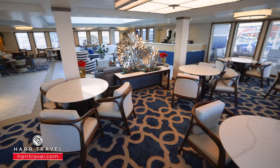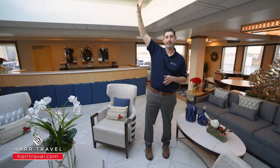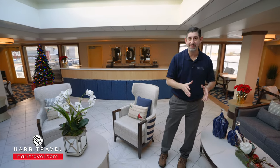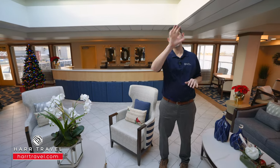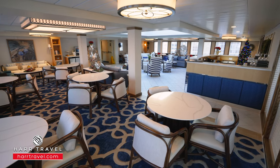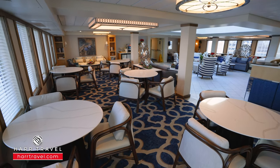of those beautiful views. Now, one of the signatures of this space is the incredible skylight up above. In fact, one of the things that you're going to find about this ship is that you have views from every single spot here on board, and you're also going to have an incredible amount of natural light. They also have a similar atrium in the stairwell in the middle there, and what I've really appreciated is it just makes the entire ship always feel open, bright, and just a beautiful destination in and of itself.